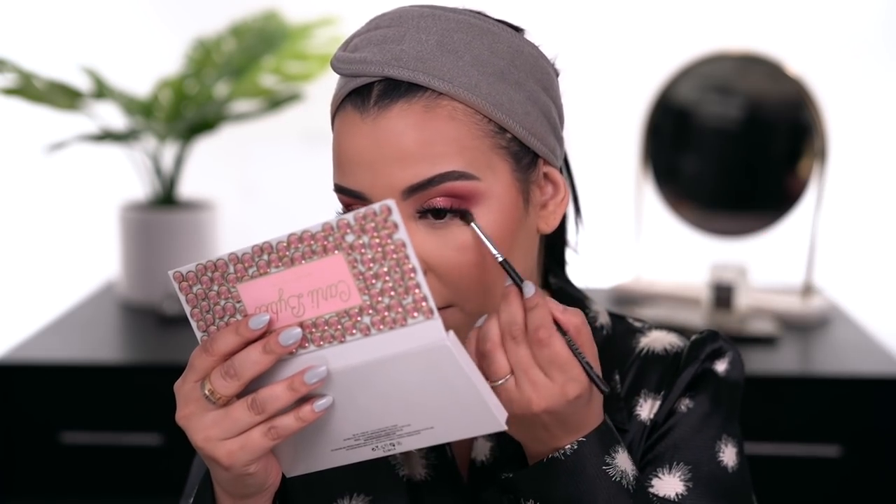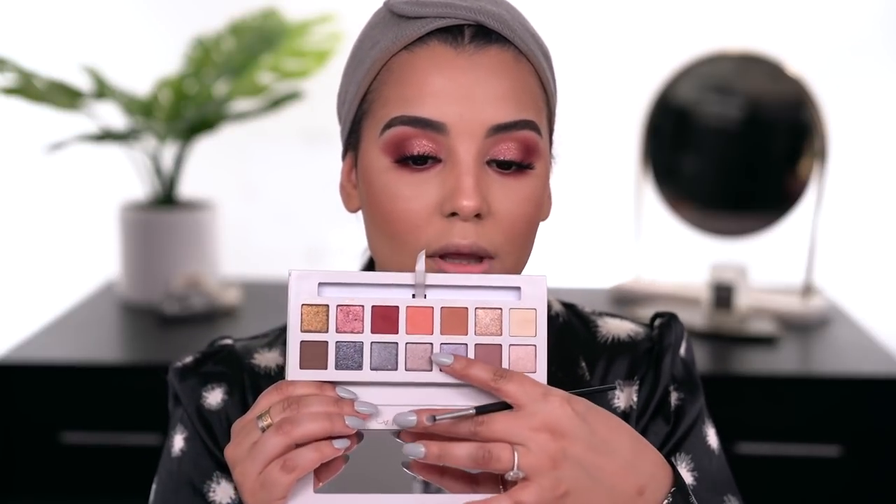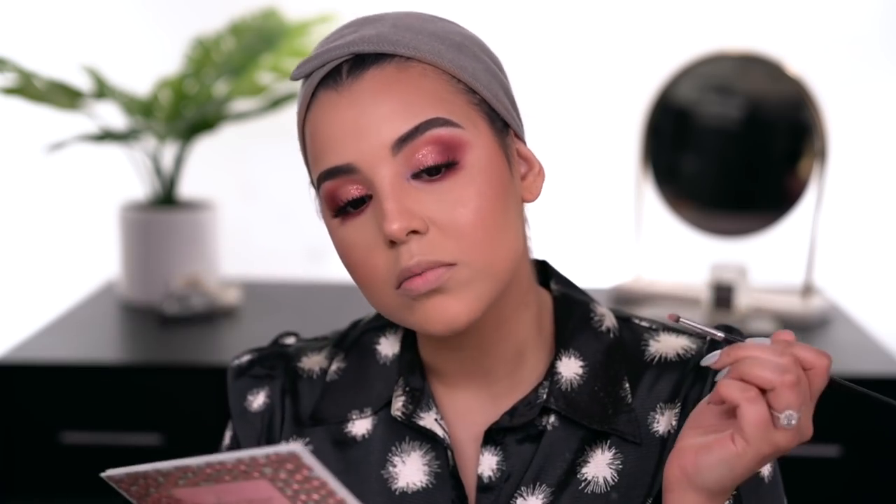One of the last things before I do my lips is my lower lash line. I'm going right back into the Carly Bible palette, mixing a little bit of Steph with Cindy, and just smoking it out — no need to get too in-depth, just smudging some of that shadow down there to tie the look together. And just for a little something extra, I'm going in with the shade called Mandela — a really, really beautiful lilac shade — sticking it in my inner corner on a pencil brush. I'm notorious for having a subtle pop in my inner corner, and I think this is going to look gorgeous. I'm also going in with the ColourPop cream gel liner in the shade Crybaby in my waterline to really bring out that purple in the inner corner.